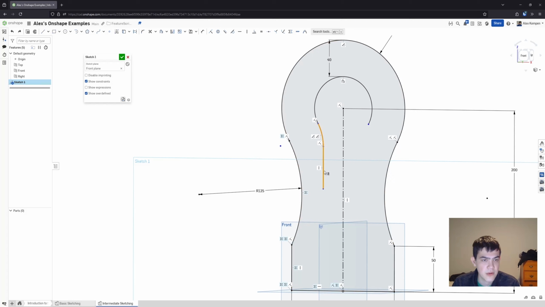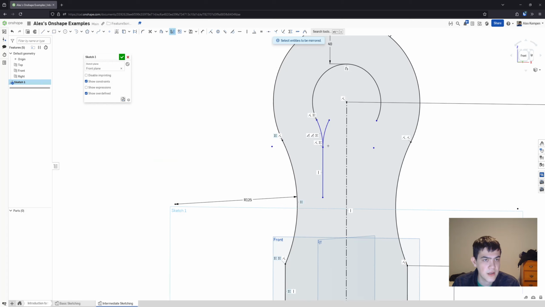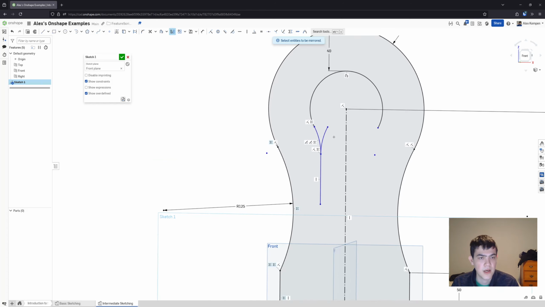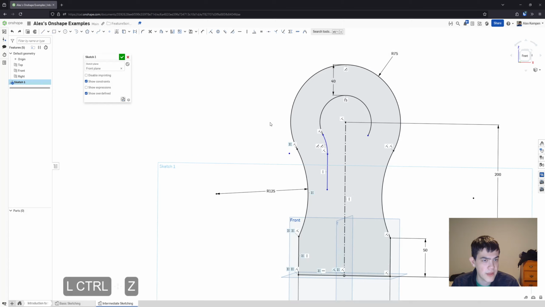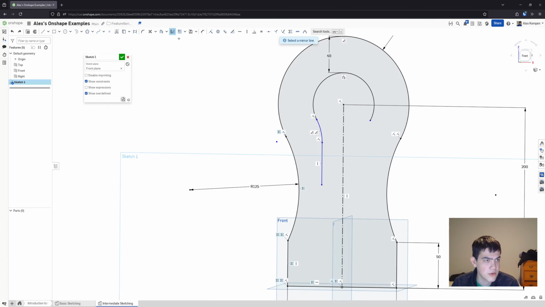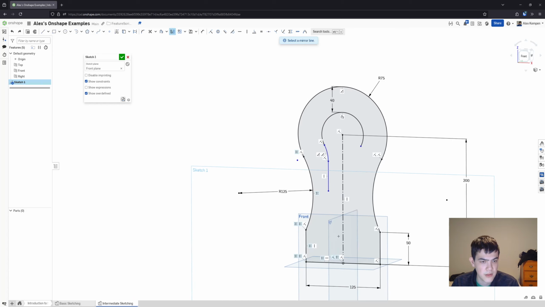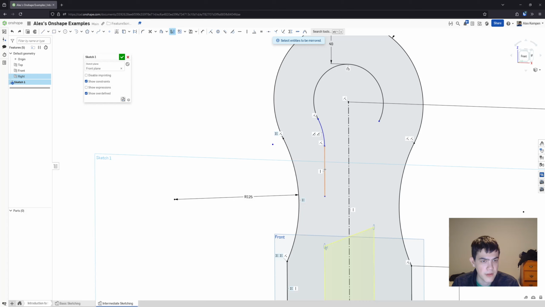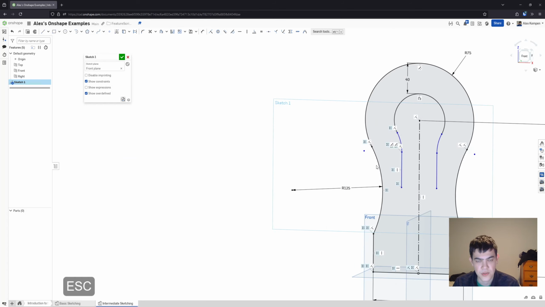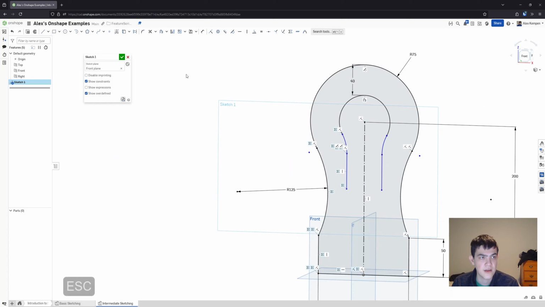And so it's mirroring about this line, which is wrong. So we don't want that. Instead I'm going to select my mirror tool first, select my mirror line, which will be this right plane, and then I'll select my entities to mirror afterwards. So it's just one of the pitfalls of pre-selecting before I activate the tool instead of the other way around.